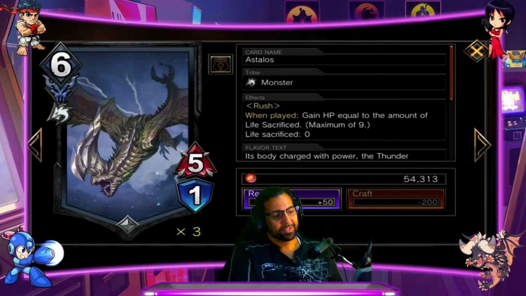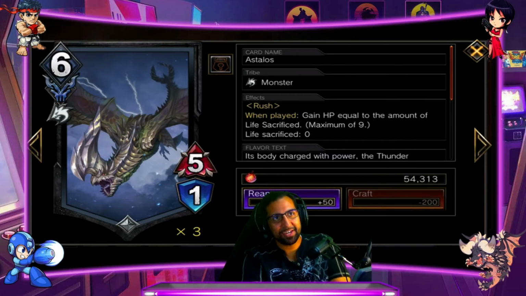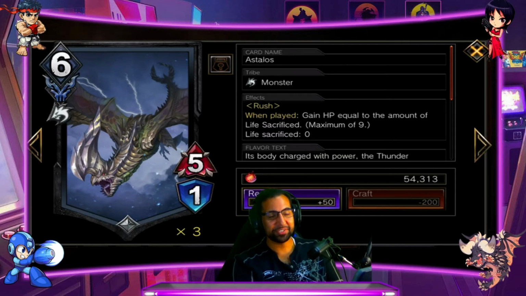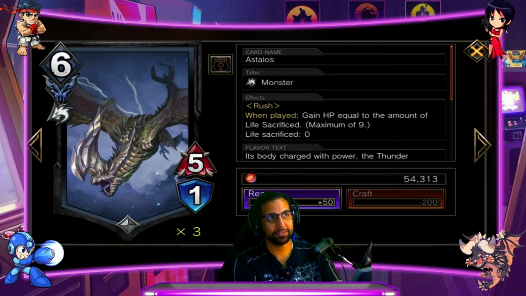Astolis, the new one, 6-cost, 5/1. It has rush. When played, it gains HP equal to the amount of life sacrificed. This was revealed, I think, just before. It's got a maximum of 9, so you can't abuse your life sacrificing for this thing. But to be honest, this thing coming in as a 5/10 when hitting the board is a good feeling. I ain't gonna lie. In a spike launch deck, this Astolis wrecks house, especially if you're also able to give it the 1-cost action, and if it targets it.